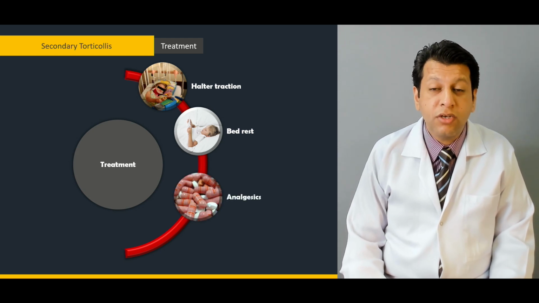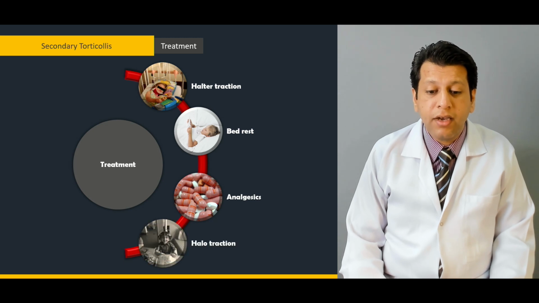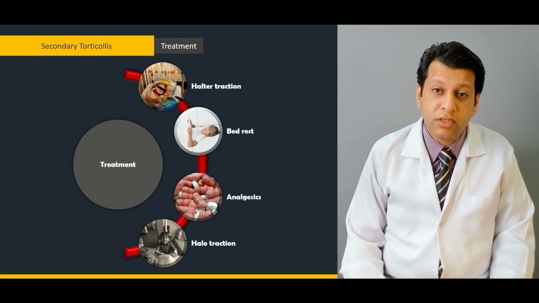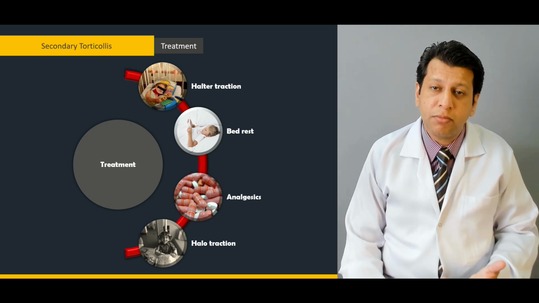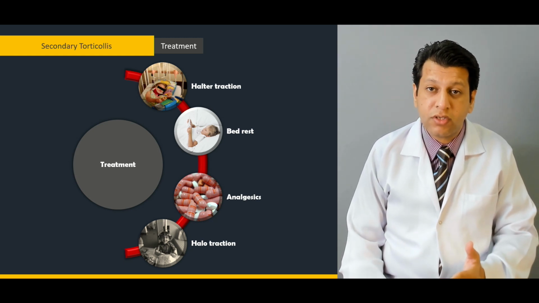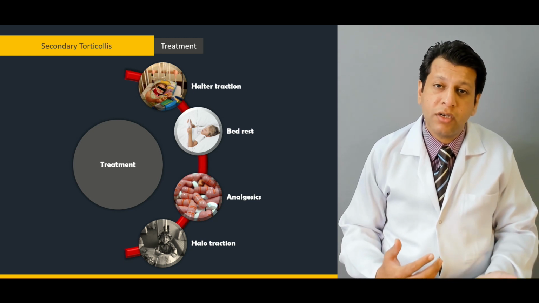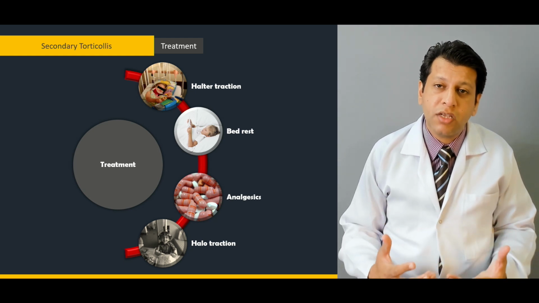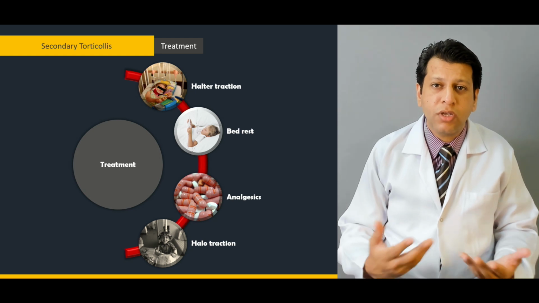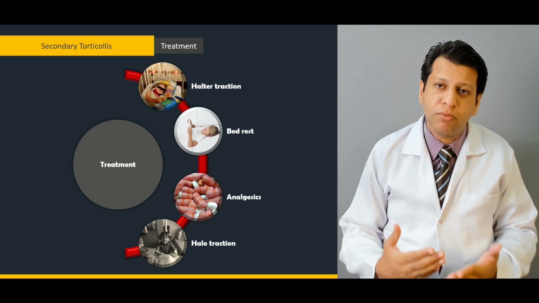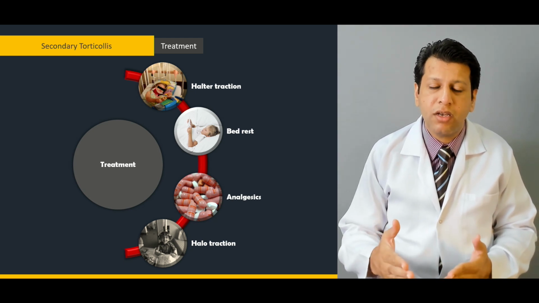Analgesics may be needed initially to relieve the child of the pain, and halter traction may be advised as well. But depending upon what is actually causing the torticollis and what is the underlying problem, for example, if the underlying problem is rotary subluxation or instability, then you need to identify what is causing this instability and address that. If, for example, in Down syndrome or juvenile rheumatoid arthritis, most likely the problem is with ligamentous instability. All you need to do is to give NSAIDs and a collar so that the problem resolves over time, because the problem is actually not in the bones, but it is ligamentous laxity.